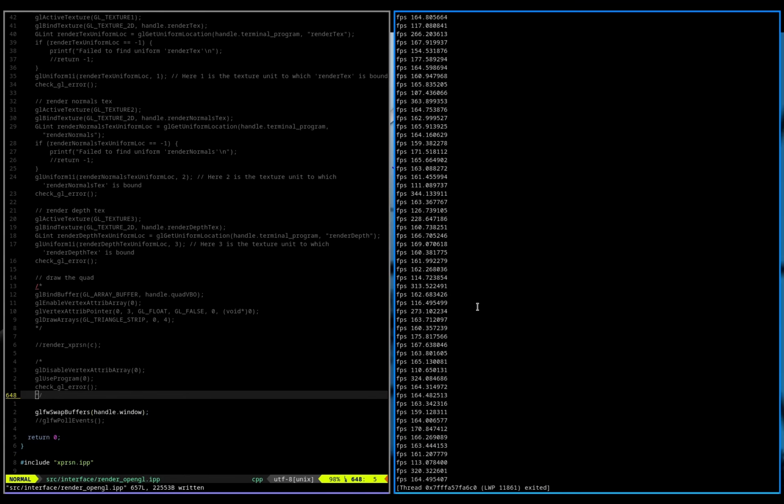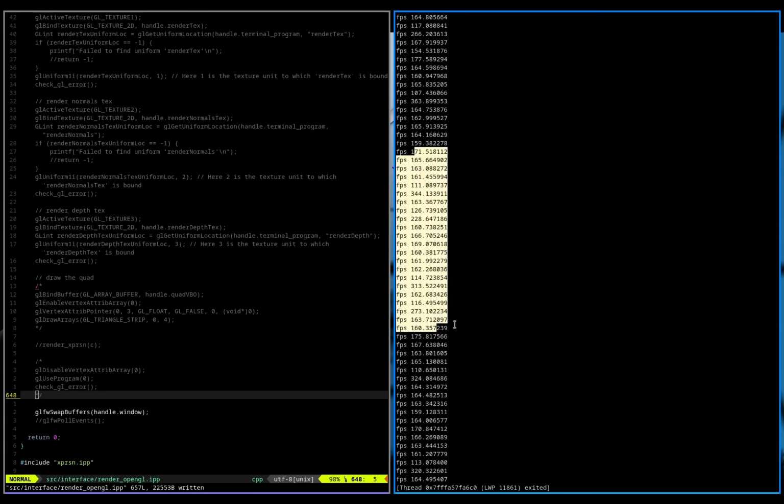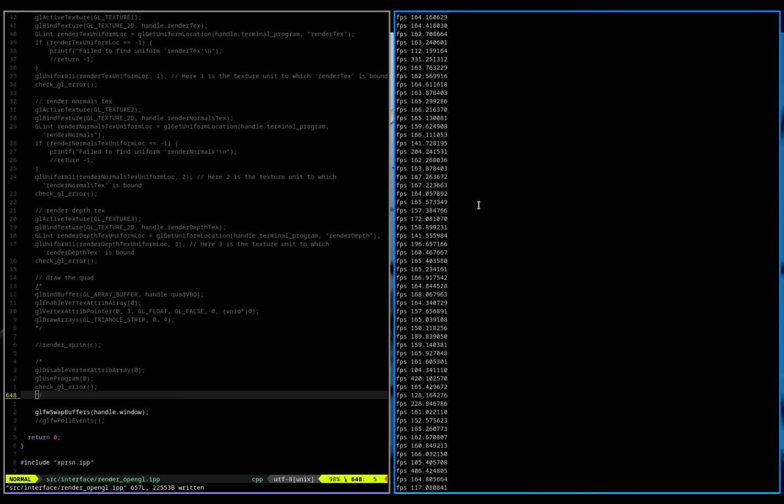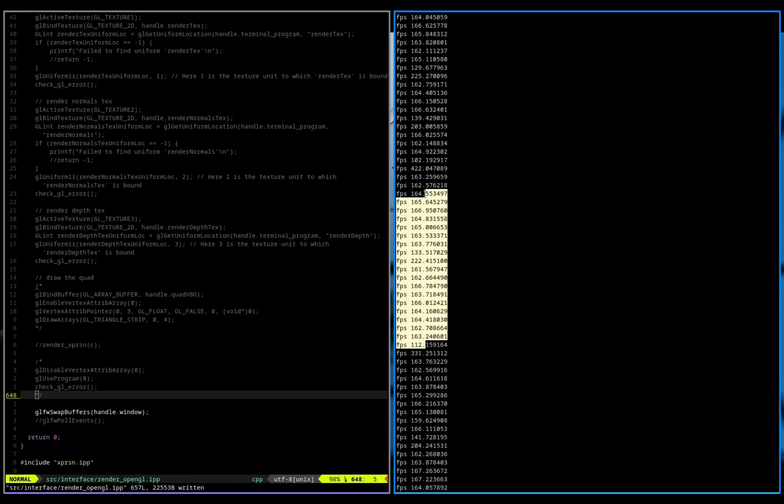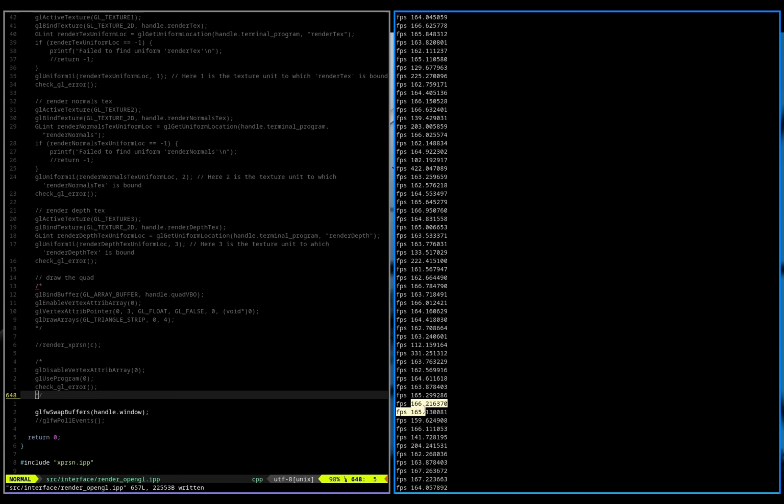Okay. And we can see that we get inconsistent frame rates, so I'm going to blame this on NVIDIA drivers. And maybe I'll do some Googling, and maybe there's a general solution to this. I noticed that the frame rate is kind of close to my monitor's frame rate, which is 165. So a lot of times it gets close to 165, a little bit under, a little bit over, but then in some other frames it's just way off.